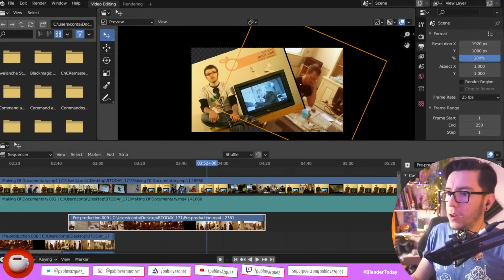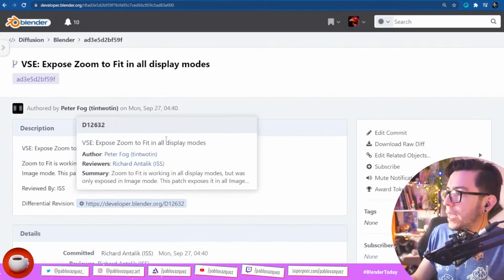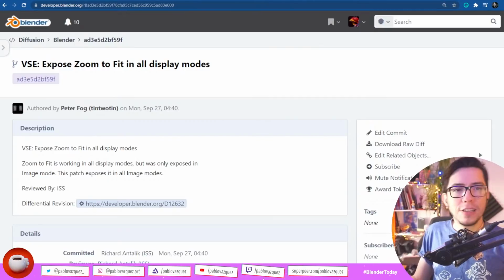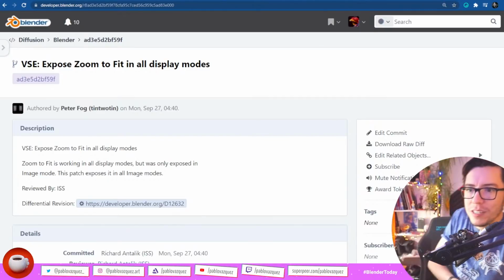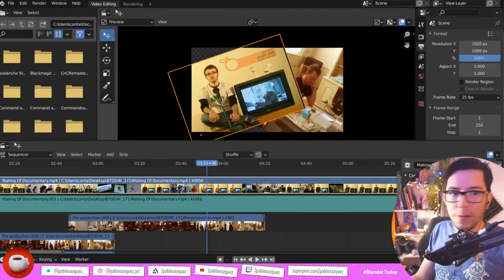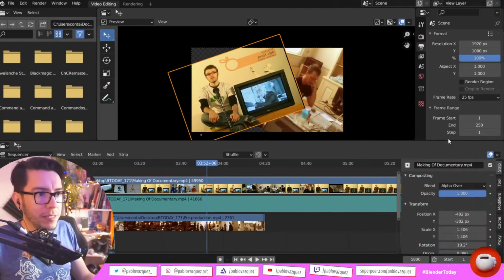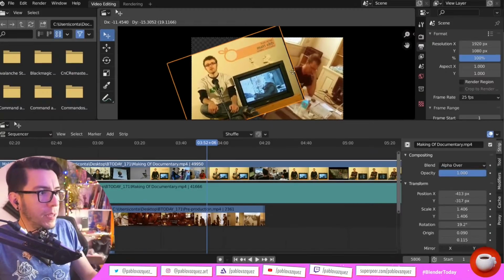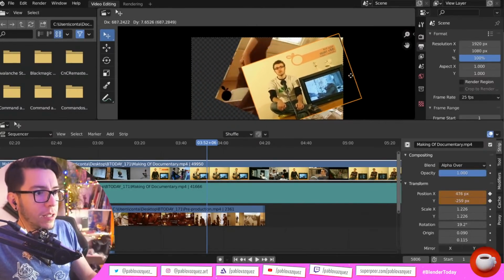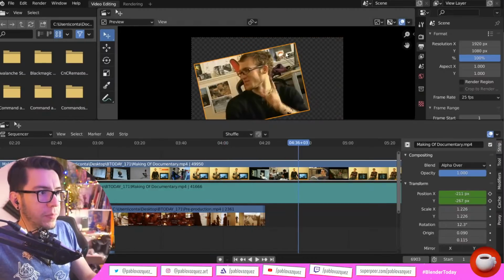So this was added by Peter. Thank you, Peter. And that's it for the video sequence editor. Wasn't that great? Is it keyable? Yes, everything is keyable here. If you just move things around and key the position, you can just move around.